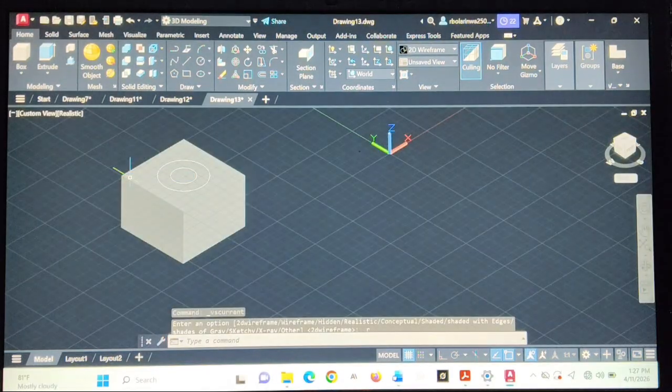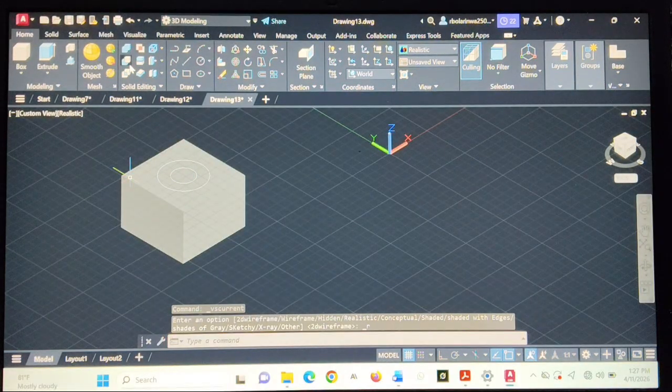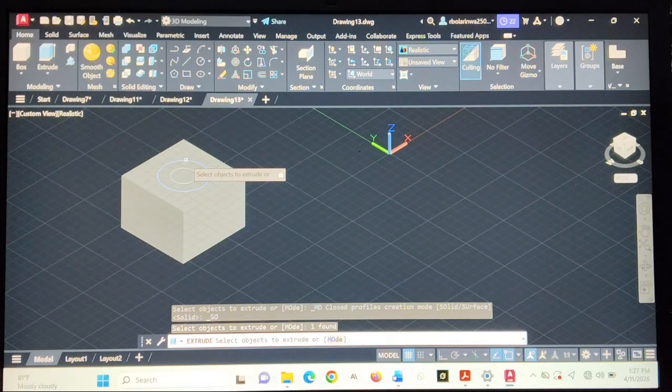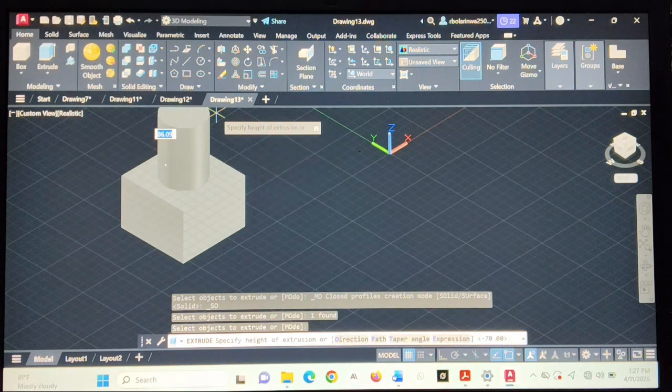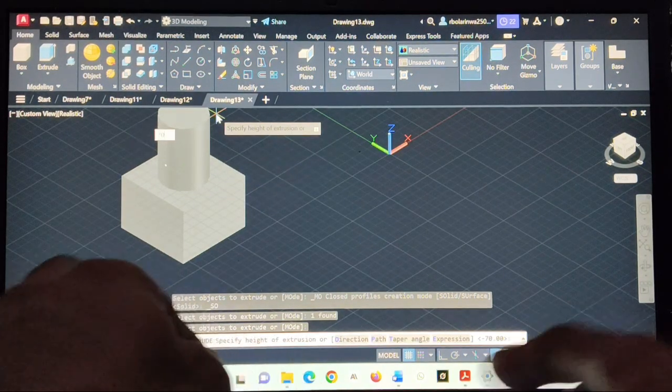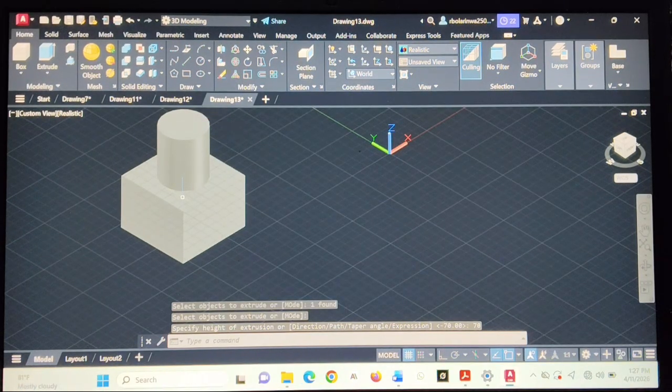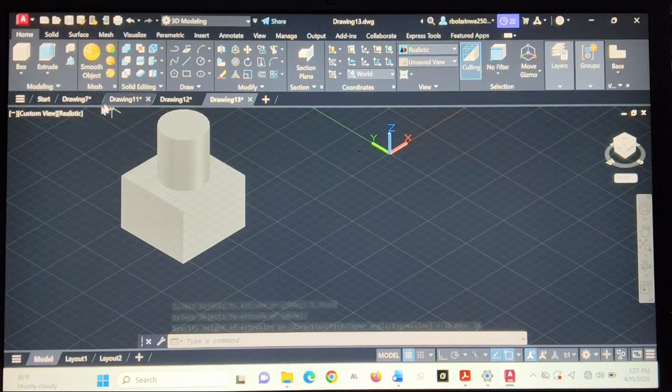and let's say I extrude the outer circle to 70, I want to be able to see the inner circle, and that's a problem if I want to extrude it as well.